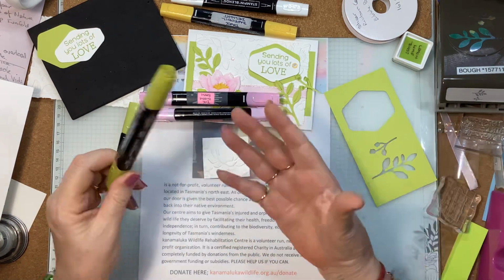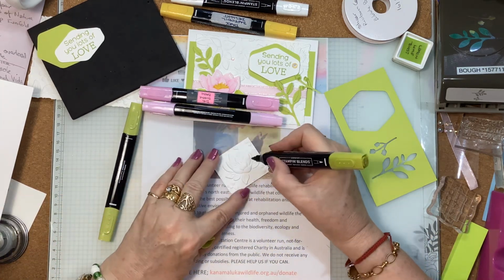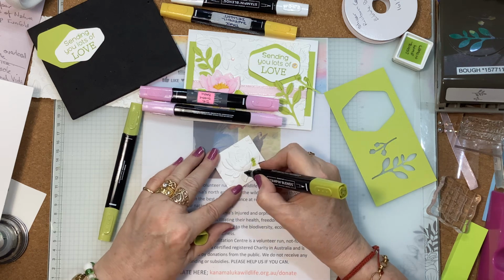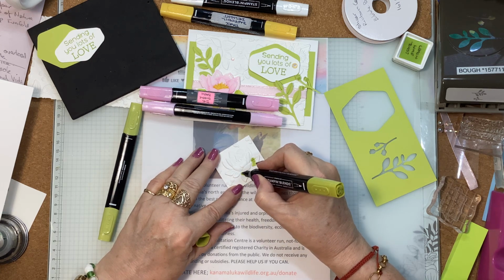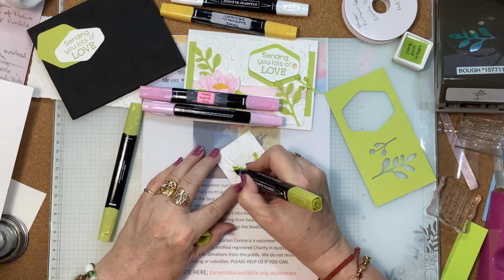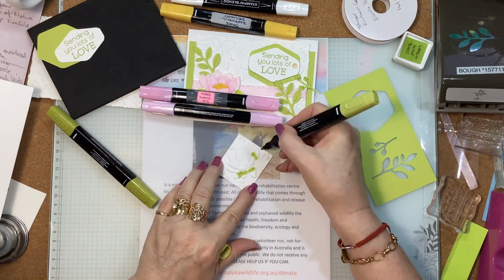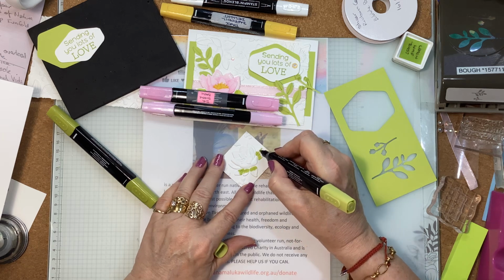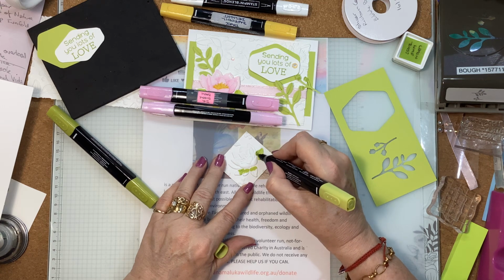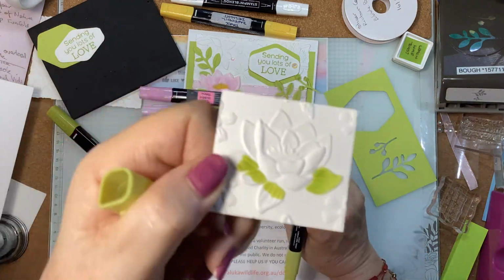Now, what I want to do is, and look, it doesn't matter whether you go light first, dark first, whatever. I'm going to do the leaves, and I'm going to just do at the base of the leaves in the dark Lemon Lime Twist. This is just the way I do it. And then I'm going to take the light Lemon Lime Twist and starting from the tip of the leaf back towards the darker colour, I'm just going to finish colouring this in, and then over the top of the dark, and you'll see that it gives you this beautiful shading without too much trouble.